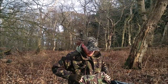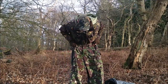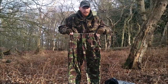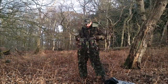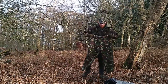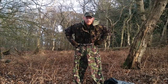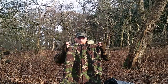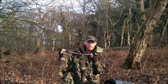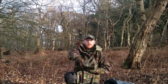Oh, another pair of trousers. So we've got full camo, we've got a hole in the knees, which apparently these days is fashionable. These probably will fit. If not, I'll make them into shorts. I'll make them fit. So, a wicked pair of trousers. If not, my niece, who's quite short, bless her, Ruby, if you're watching, when you can get out again, because she does airsoft, maybe a new pair of trousers for you, Rubes.